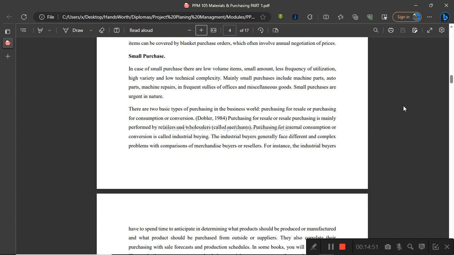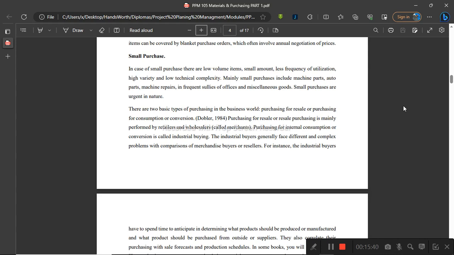The plane will fly from Zambia direct to China, and they already have those resources or goods or commodities. So the difference between bulky purchases and small purchases is that under bulky purchases, the goods or the resources are not usually needed urgently. However, under small purchases, this is where we get to see goods and services that are required urgently, because you just purchase things in small quantities or volumes, or services that have a low technical complexity.